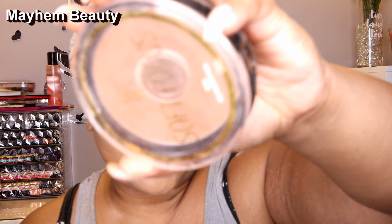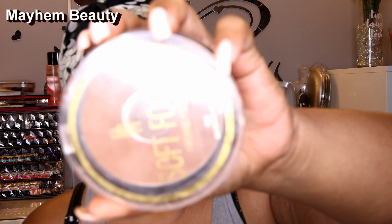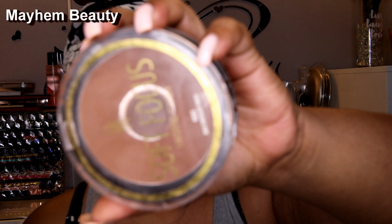She moves, and let me do this all over my face and I'll be back. Need to add some more warmth to my face. As I said, I'm not gonna blame it on the foundation. I was having a little bit too much fun in the sun. So let's see if I can go ahead and bring some color back to my face. I'm gonna be using this Black Radiant Soft Focus finishing powder, and I literally just use this as like a bronzer because I like it a lot. As you can tell, it's got a hole in it. So I'm gonna do this where I would usually just contour and see what life I can bring back.